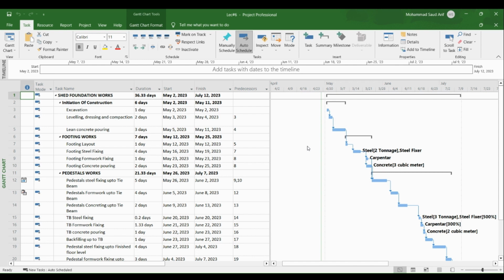Just to give you guys a little iteration, we have covered how to create a project, how to create WBS, how to create activities, link activities with each other, critical path analysis.